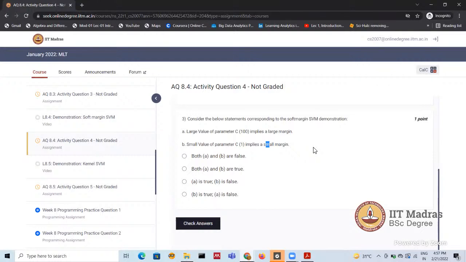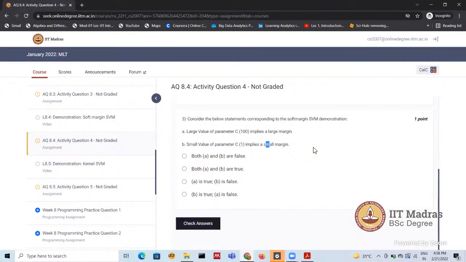Okay, but in that case, in this question, large value of C implies tighter margin, is it? Yeah. This is false, right? Both the statements are false, right? Okay, got it. I think we have not confused others. So my understanding is correct: if we have a larger C, then we have a tighter margin, and thereby we are overfitting. Correct? Okay, right. Thanks. So others are clear about this concept or this notion.